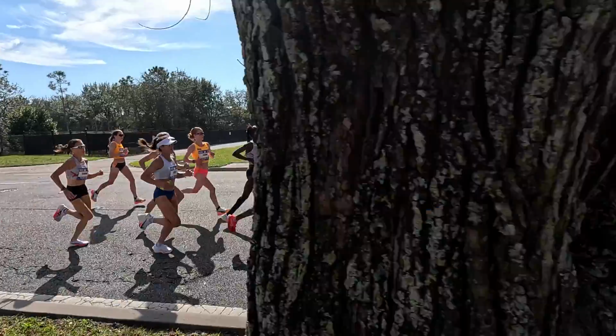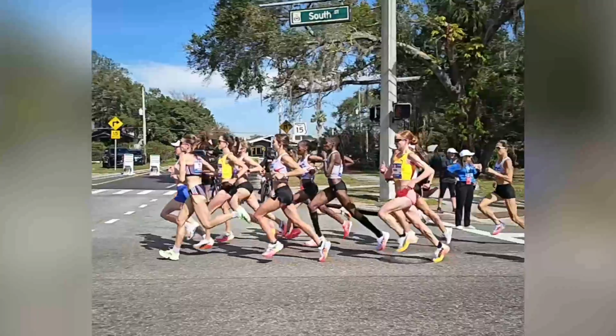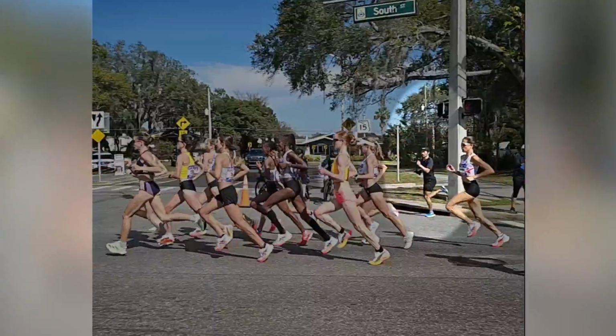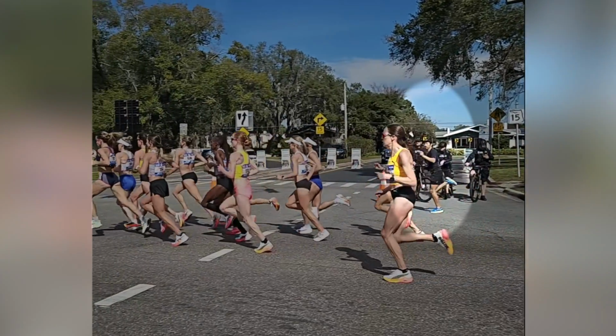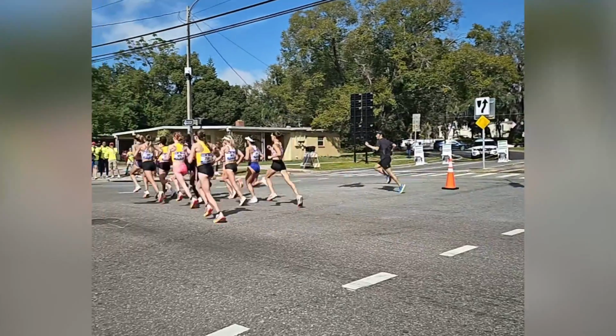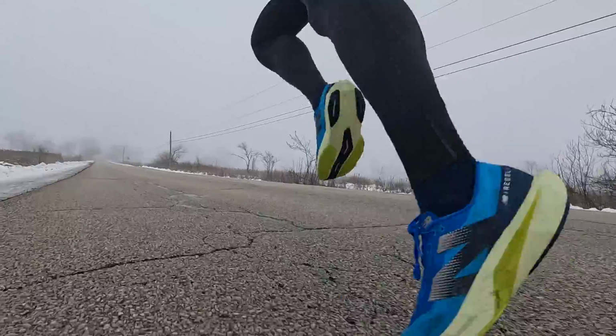I was able to wear this as I was filming the pro marathoners at the marathon trials in Orlando, and it had no problem keeping up, or at least the shoes didn't have any problem keeping up with me trying to keep up with them, which was definitely hard for me to do because they're pro marathoners and they are super fast. And in other instances where I've taken the shoe out for strides or shorter pickups of speed, I feel like the shoe just kind of disappears away and just becomes a part of your foot that lets you turn your legs over very quickly, and the shoe feels much lighter than it may indicate on the scales.